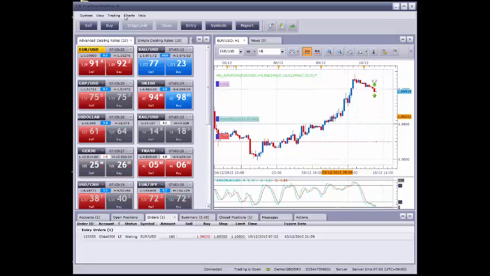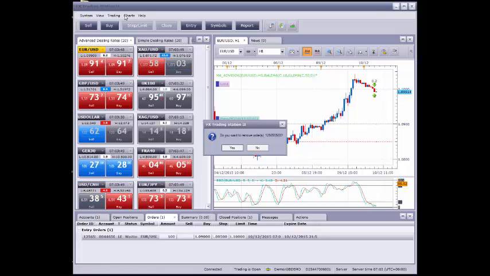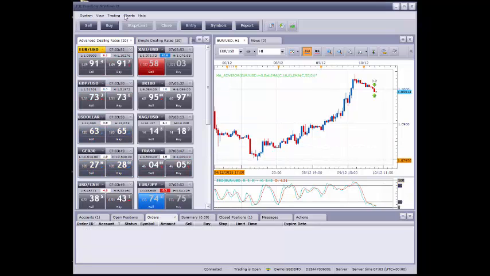If something happens in the meantime and you decide, oh, I no longer want to be in that trade, then you don't need to worry, because all you do is you right click on the trade in your orders window and you can remove your order. You can also modify your order if you need to by clicking change entry order here, so you can do that at any point. But if you want to remove it, all you do is you press remove order and you confirm yes, and it removes your order from the system.